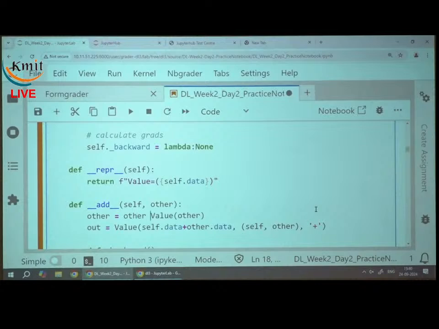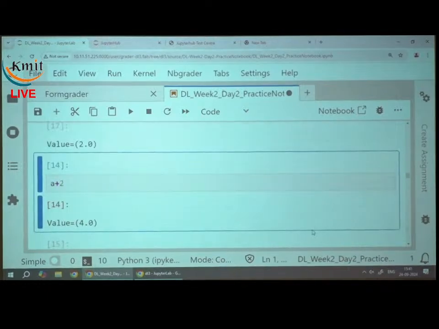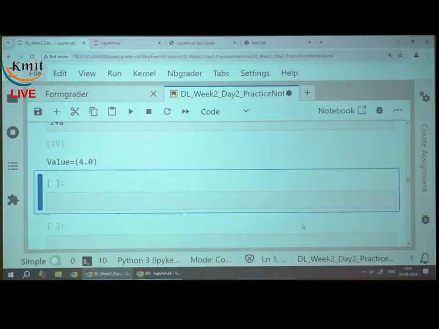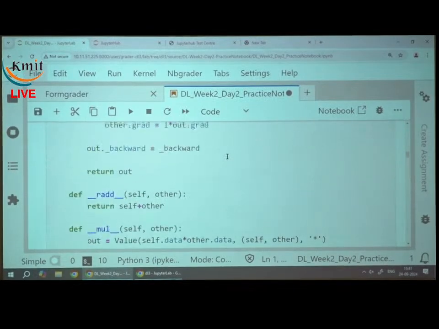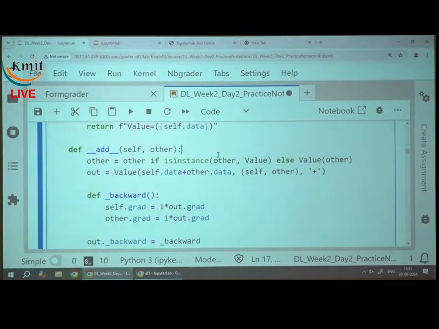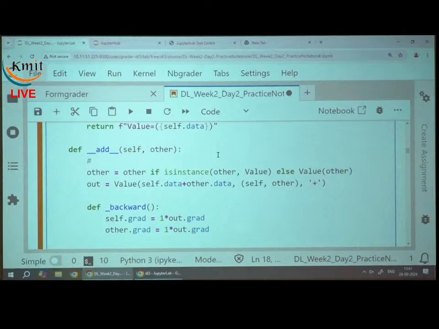For that what I can do is other equals other if isinstance, else Value(other). So I think this is syntactically and logically correct. It should work. So let's try. Yes. So it's working. So I made this one line of code change to deal with typecasting.